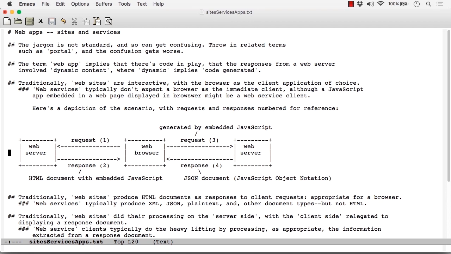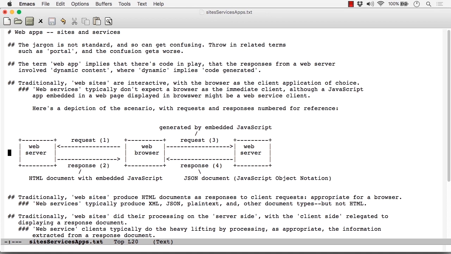And that web server delivers up a JSON document, JavaScript object notation. No doubt you've seen some of that. And a JSON document is simply the text representation of a native JavaScript object. In this scenario, then, what you have is the JavaScript in an embedded HTML page acting as a web service client.